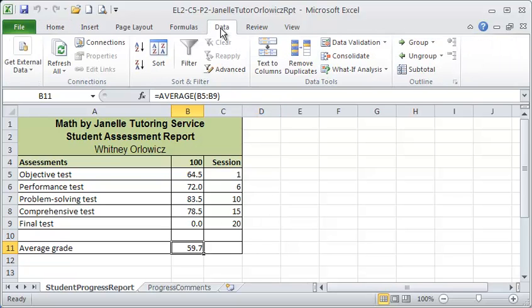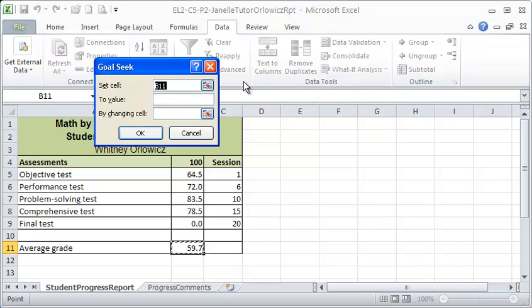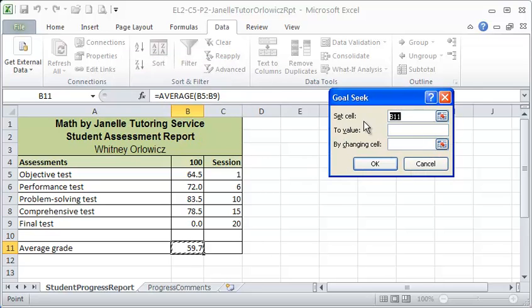If you'll go into the Data tab in the Data Tools group, you'll see the What If Analysis button, and we've looked at this before with the data table, but we'll go into the Goal Seek feature. Now the set cell, we actually want the set cell.